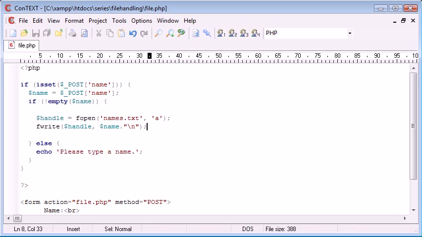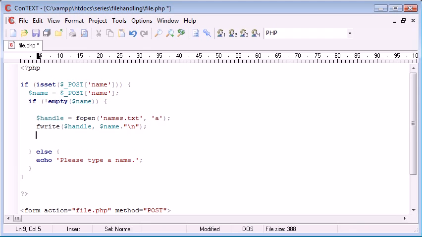So all the functionality of this program is we're asking the user to enter names, and every time they click submit and they submit a new name, it's going to write it to a new line in this file. So this is a real life example of where you can store data for your user input. Now we're going to say fclose, the all important fclose, and we're going to say handle inside that. So now let's check if it works.